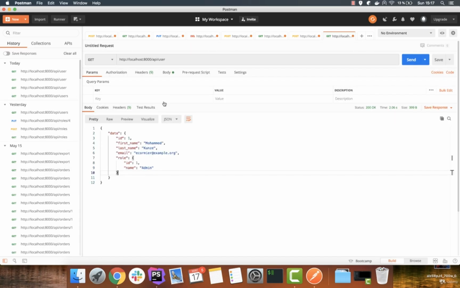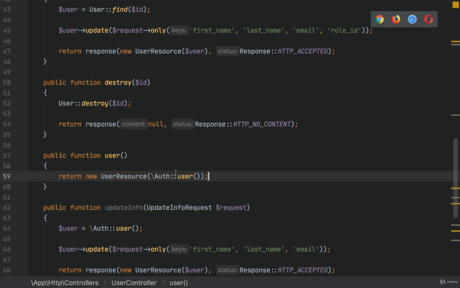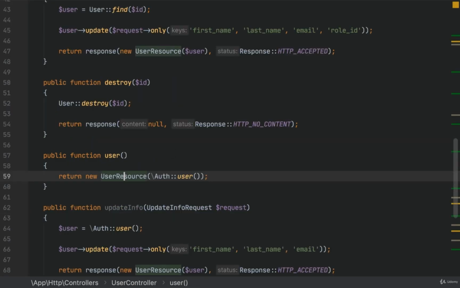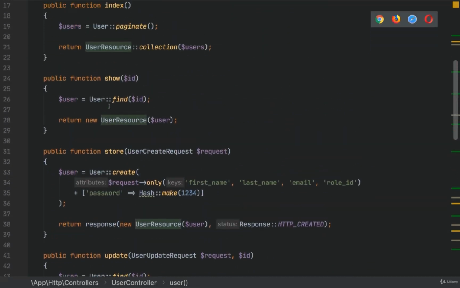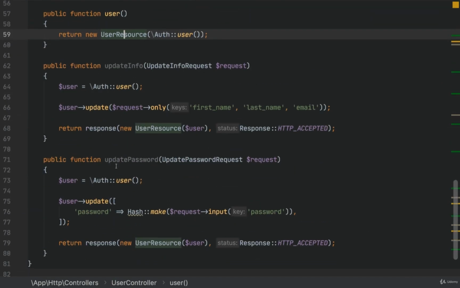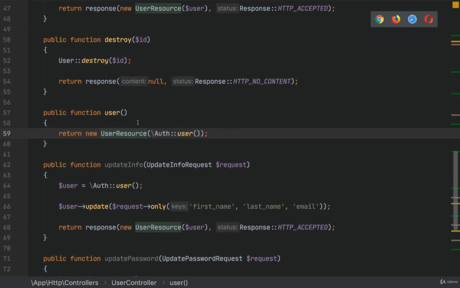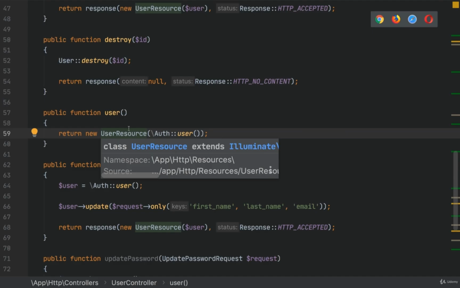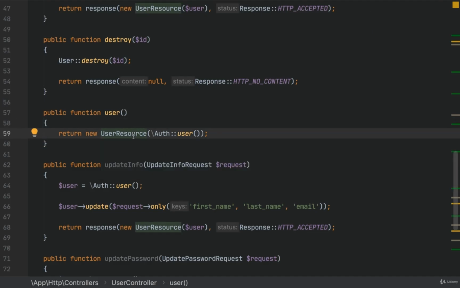This is the current authenticated user API. The frontend app will need its permissions also. So we need to add another field here for the permissions. But there is a problem. We cannot add the permissions in the user resource because it will automatically add the permissions in all the other requests. So how can we add the permissions only here and not in the other requests? We can do that by adding an additional field in the resource.